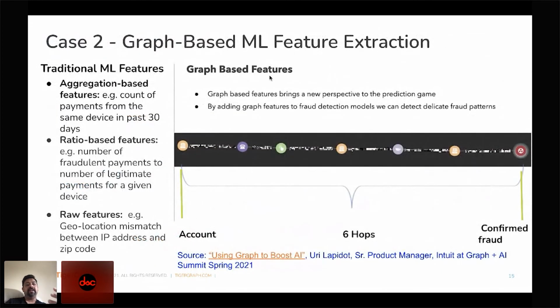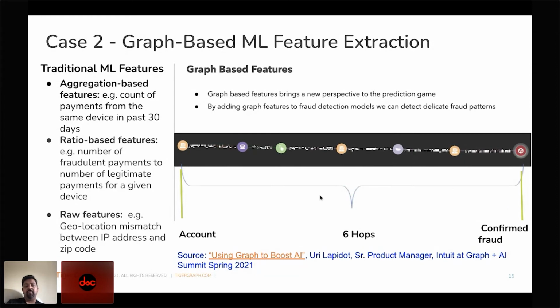Second case that I want to talk about in terms of Graph plus AI, and this is related to financial services now, is related to fraud detection. So traditionally, when you're trying to do fraud detection, you're taking an account, you're looking at emails, phone numbers, and other information associated with that account, and trying to find whether it's linked to a phone number, whether it's linked to an email, whether it links to other accounts that are linked to the fraud.